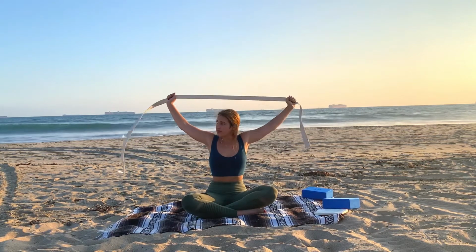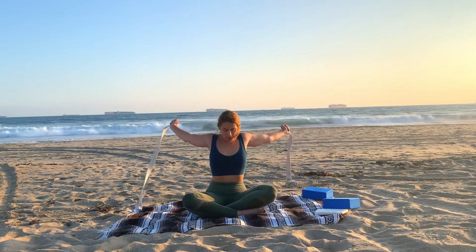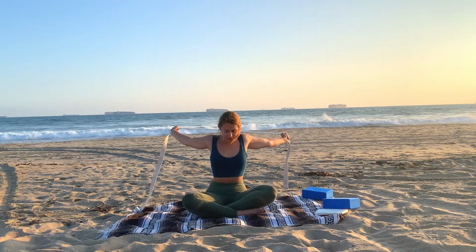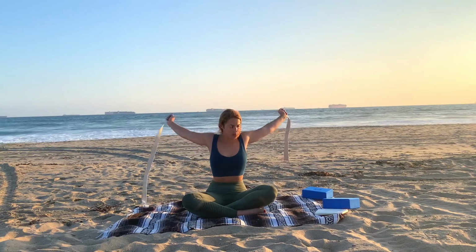And then from here, we're going to pause in the sticky spots, which is normally about there for me and for most people. Pausing here, taking a few breaths, and then just continuing on with that front to back flow.